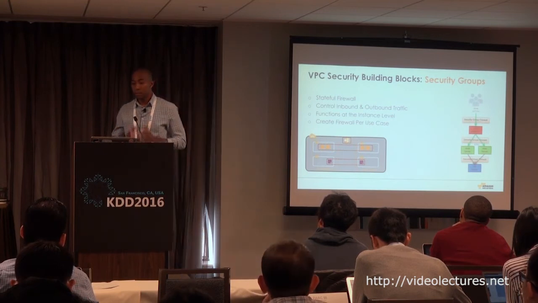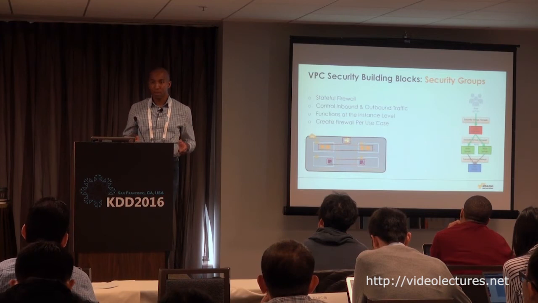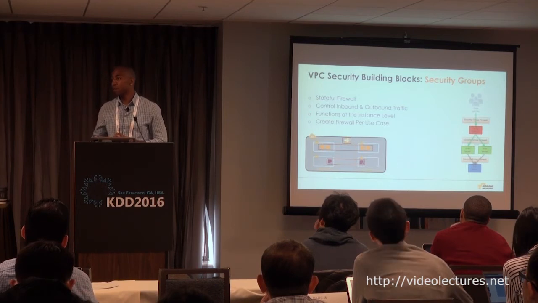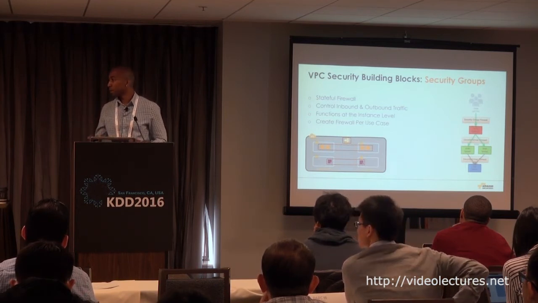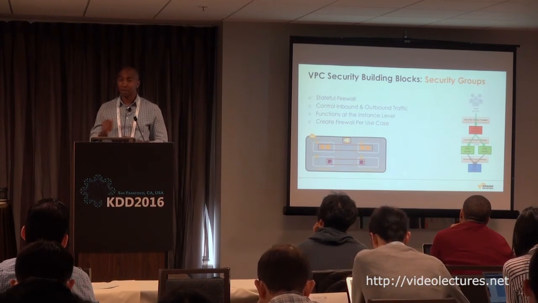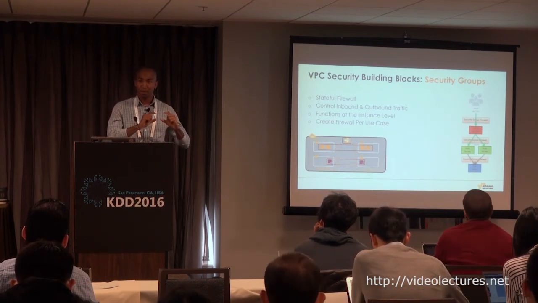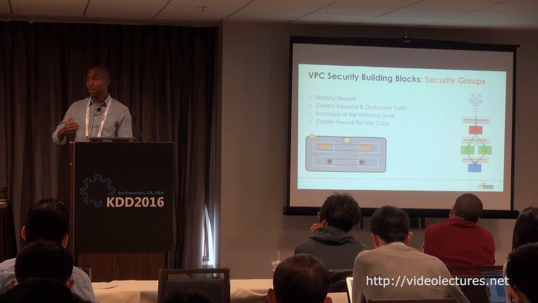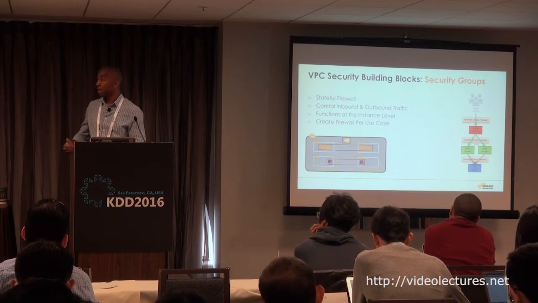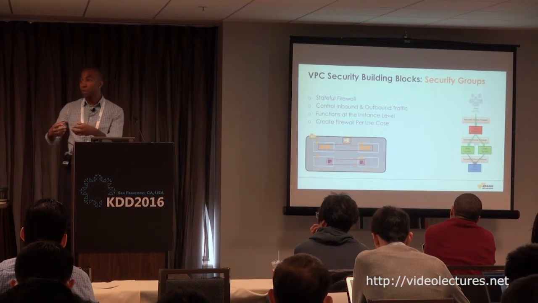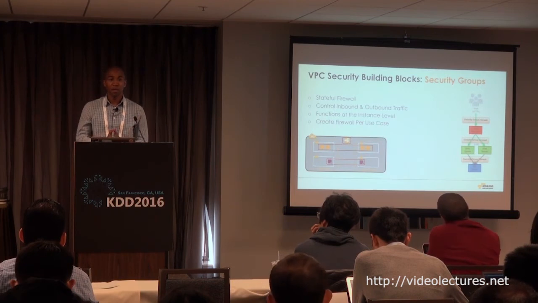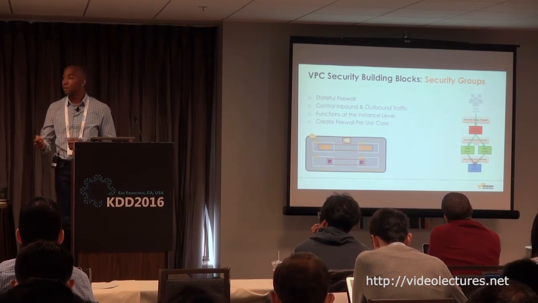What this means is you can have a fleet of web servers for a specific task. And that task may be, I'm running an Apache web server that's allowing customers to vote. And you can have a security group that's specifically built for this fleet of servers. But you may have another fleet of web servers that needs access to a completely different set of ports than the servers that you have running. And you can build a security group that meets those requirements as well. So you can have multiple security groups within a VPC, and you can actually have multiple security groups assigned to an EC2 instance.